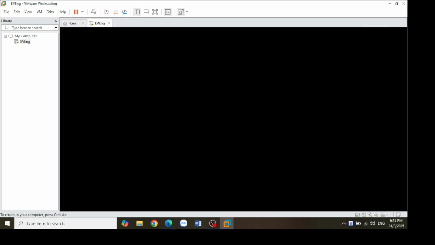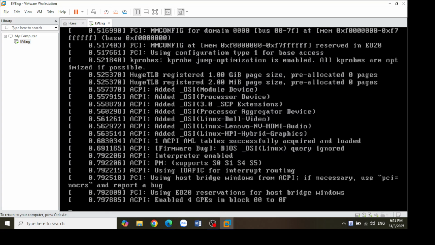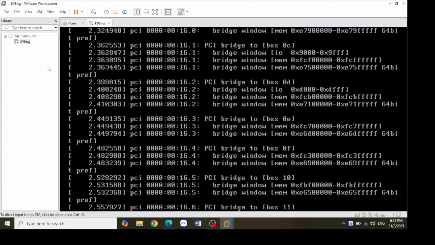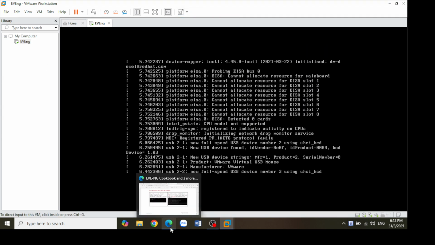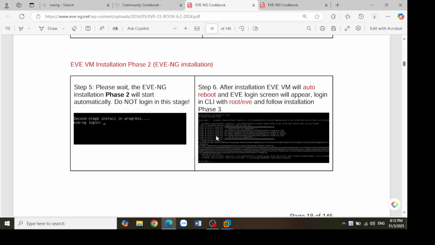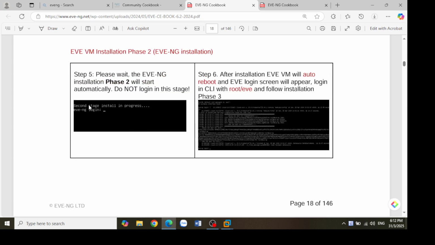Okay, so let's see. It is rebooting. Let's take a look at what we need to do. Okay, it rebooted, but we still wait to move to the second stage.